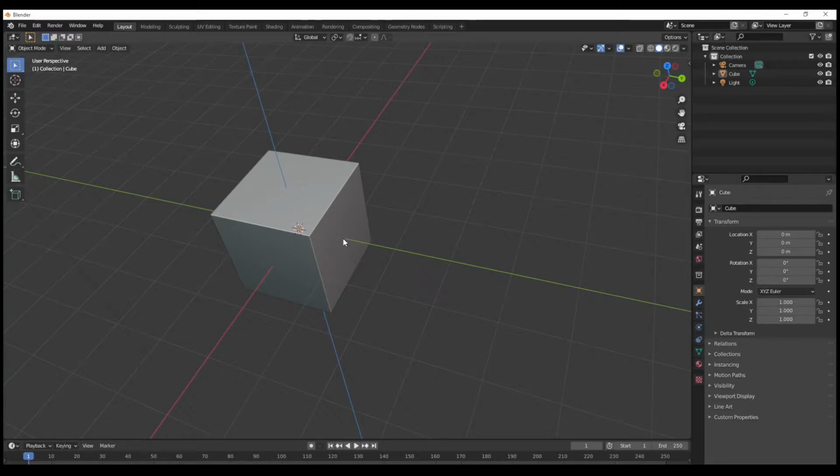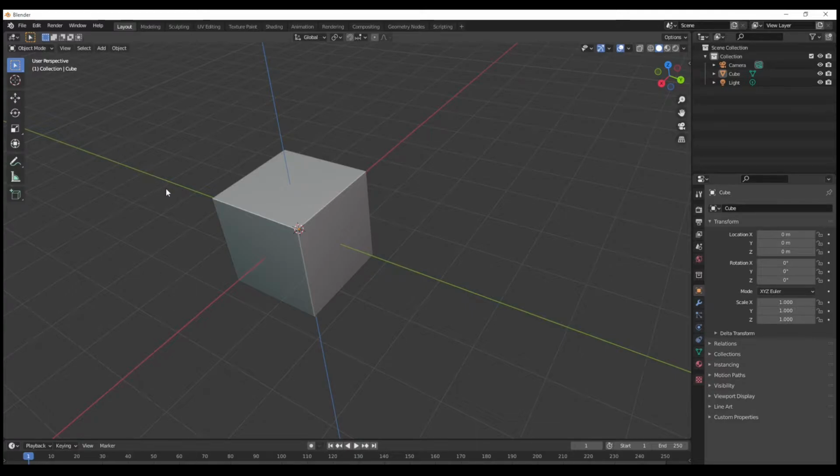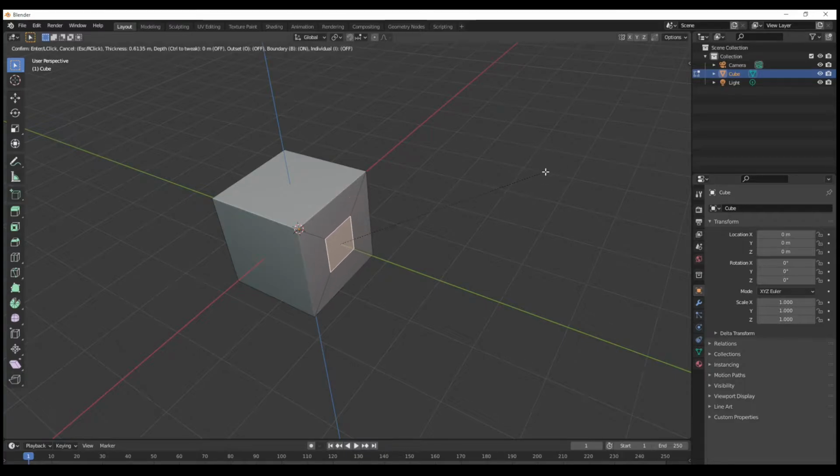So I want to pick this face, and I want to do something fun just for the sake of it, and again, it's going to help us understand what I'm about to show you a little bit better. So let's play around. First I'm going to pick my cube here, and then I'm going to tab into edit mode, and how about we do an inset? Notice, just habitually, before I hit I, I quickly move my mouse out to the side here. Why? Because it gives me more room to pull this in. So I'm going to bring this in, and that's good.